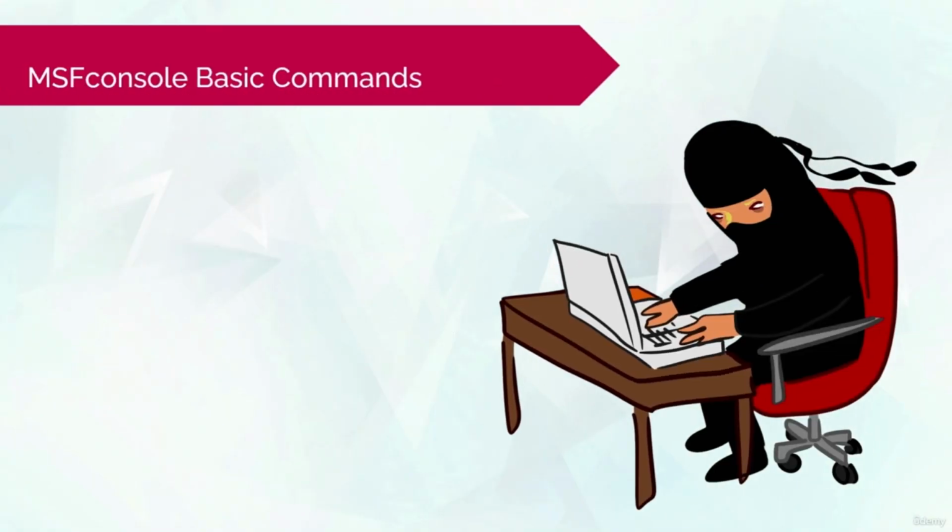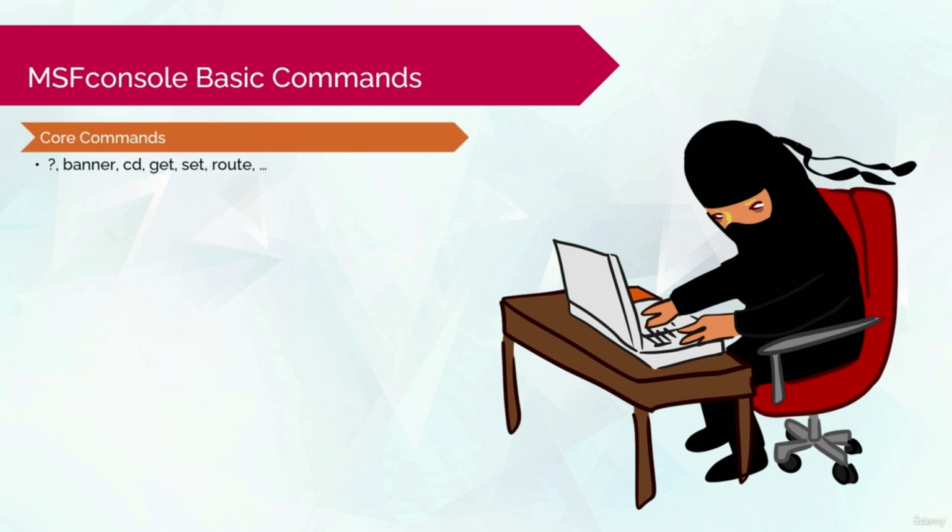So MSF has such a wide variety of different commands, and they all have well-defined naming conventions that will help you to rule the framework. So let's have a look. Core commands. These are the basic commands of Metasploit. You can use them for general purpose as well as framework-level tasks. Module commands. They're there to help you move between modules and to pass values to the variables. You can view and use a module with these commands.